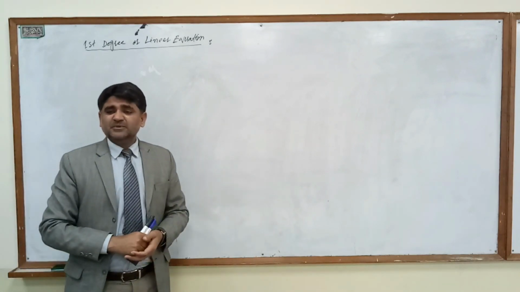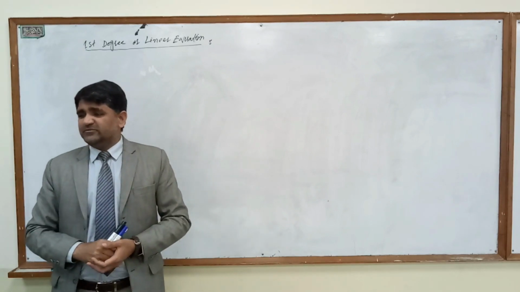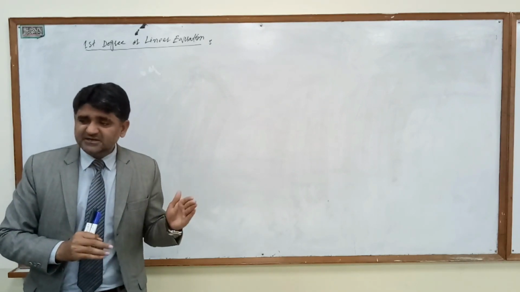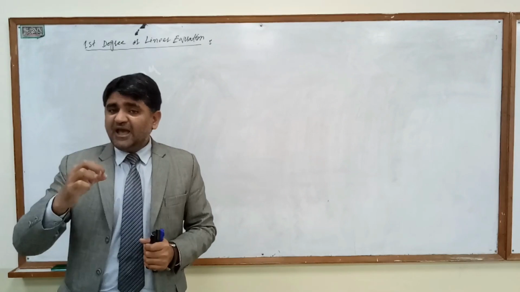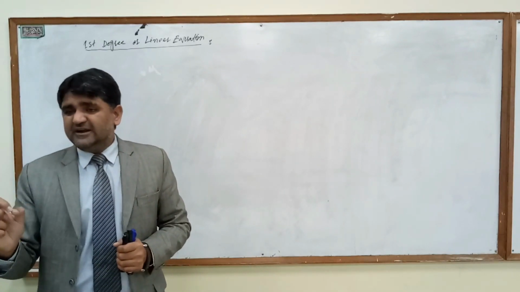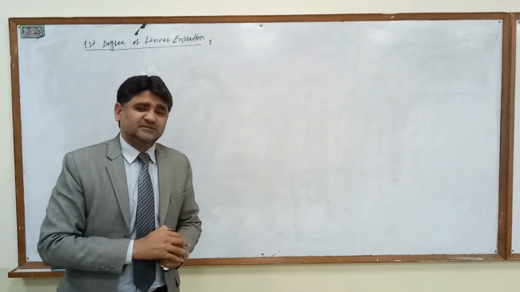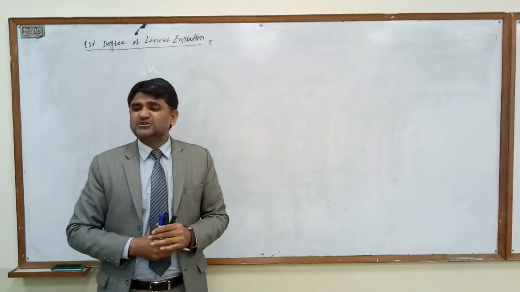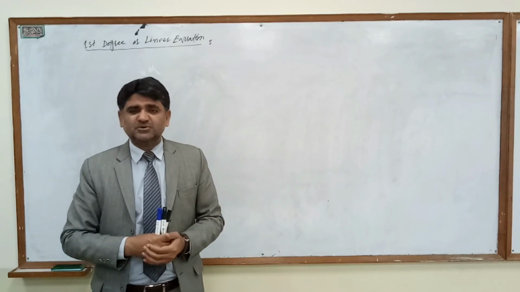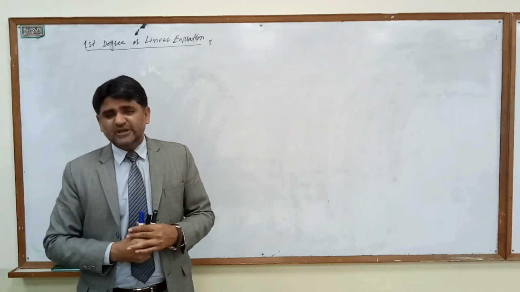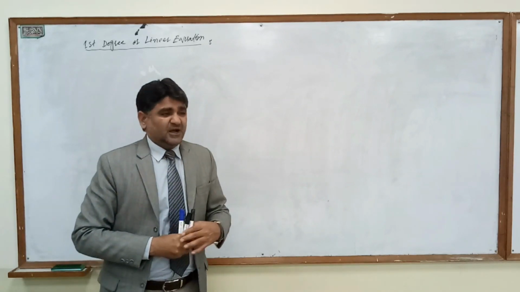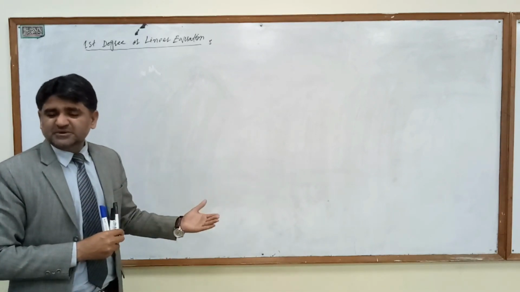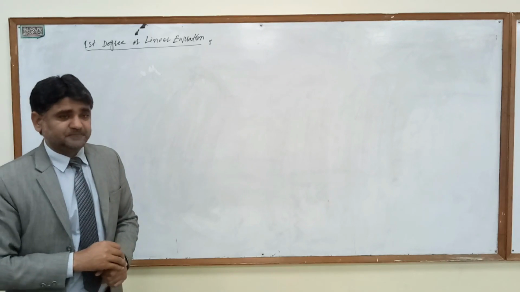Here we talk about exercise number 1.1, and exercise number 1.1 deals with first degree equations. How to solve a first degree equation? Shift the variable to one side, the constant to the other side, and we will get an answer. That answer must satisfy the equation. After putting the value of that root in the equation, if both sides become equal to each other, then we can name it an equation. Clear, students? Yes. So that answer is called the root of the equation, and if it satisfies the equation, we can name it the real root of the equation.